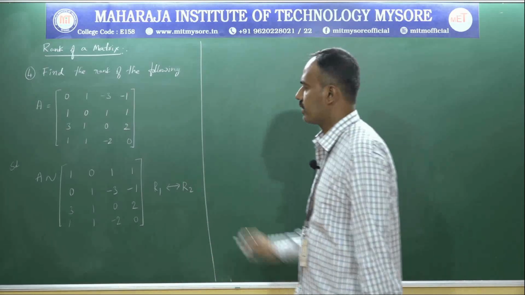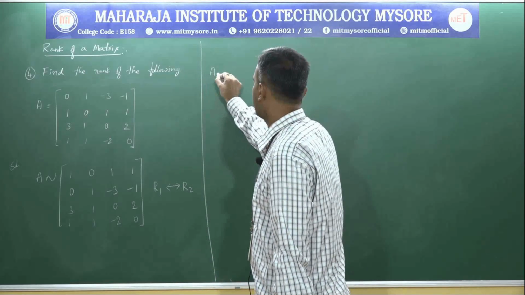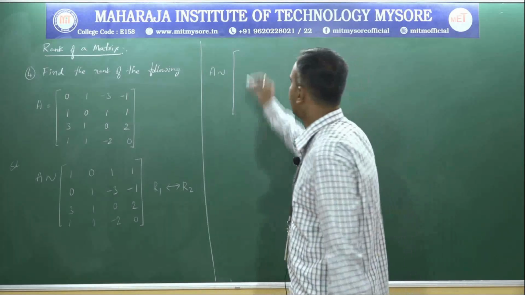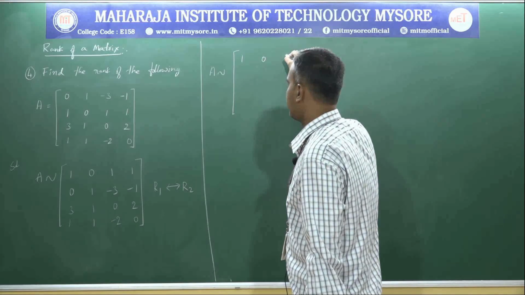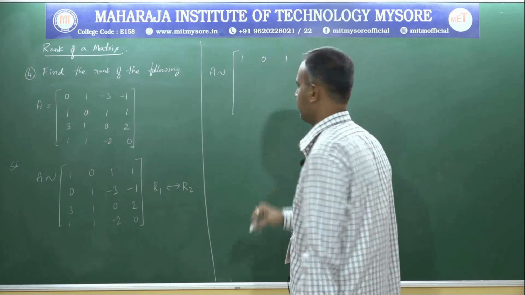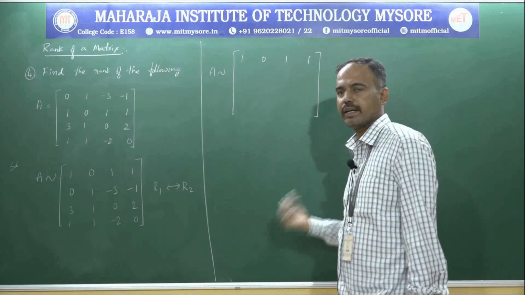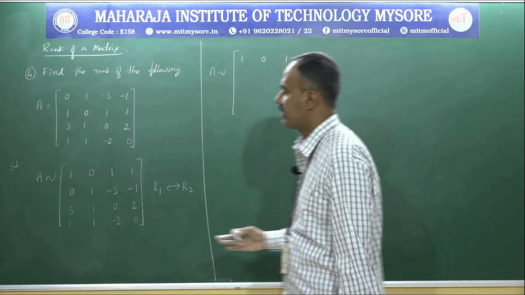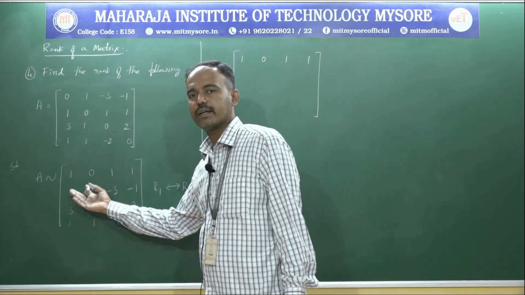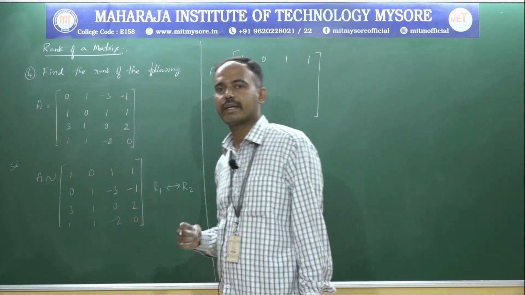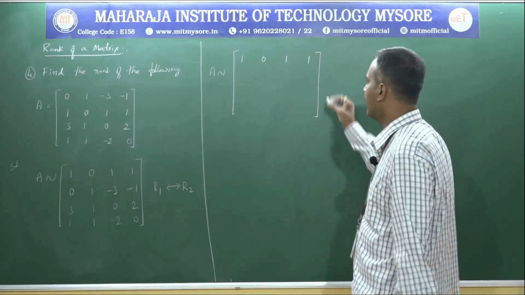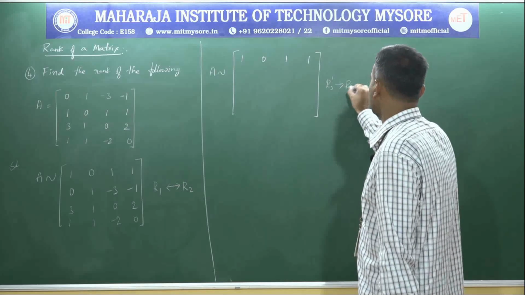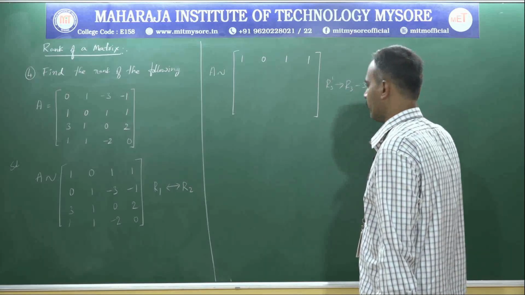Next one. Okay, next observation, now we can apply the row transformation in such a way that the first row has no changes, same as it is, now we can write down. Now what about the second row? The second row's first element is already 0 here, so we need not apply the transformation. Next we can apply R3 dash changes, R3 minus 3 into R1.